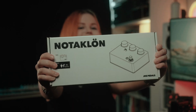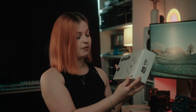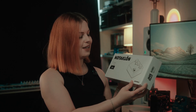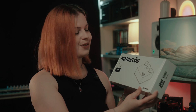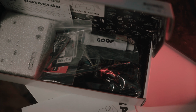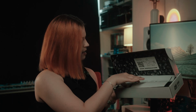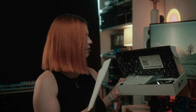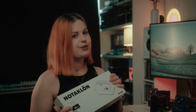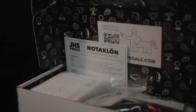And last but not least for today is the JHS Notaklon. It is a DIY pedal kit from JHS, kinda like the IKEA of guitar pedals. The idea behind building your own pedal seems so cool that I couldn't resist buying it. You get all the parts and instructions, and the fun part is putting it together yourself. I haven't built it yet, but it's on the to-do list and I'm really looking forward to the process.